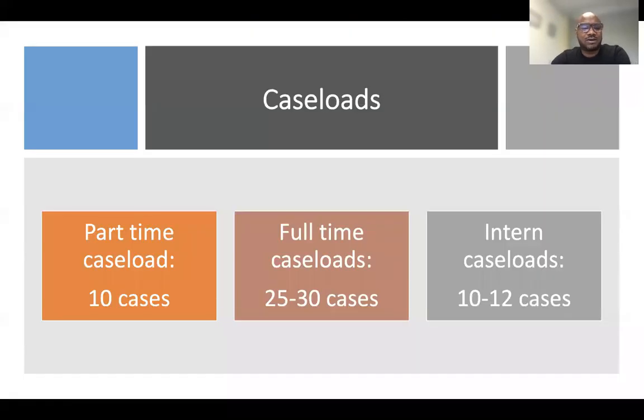For us, in terms of caseloads, if we have somebody that's quote unquote part-time, caseloads can be 10 cases. We want folks to be able to have 10 cases as a part-time caseload. And again, you can create whatever amount you want for your company. This is all a template. I'm letting you into my blue book, if you will, in terms of how we do business at Therapeutic Connections. Full-time caseloads are anywhere between 25 to 30 cases. Interns can have anywhere between 10 to 12 cases. So this is all self-explanatory.